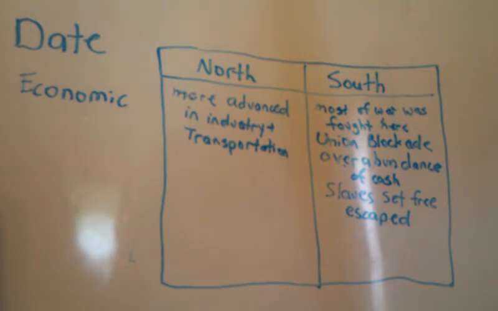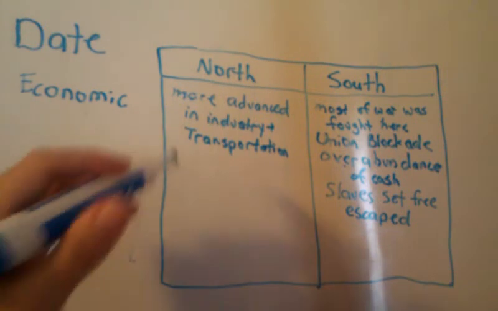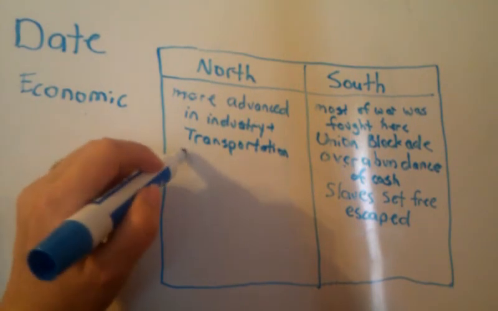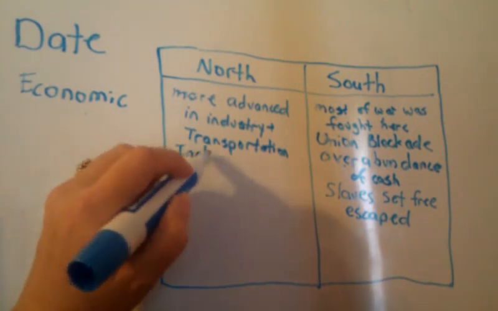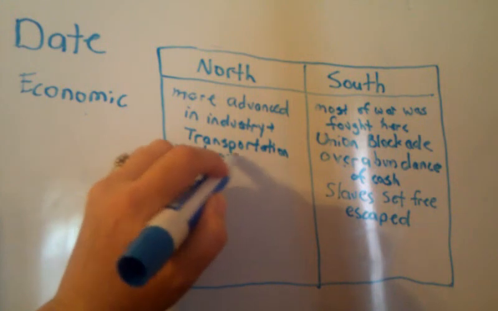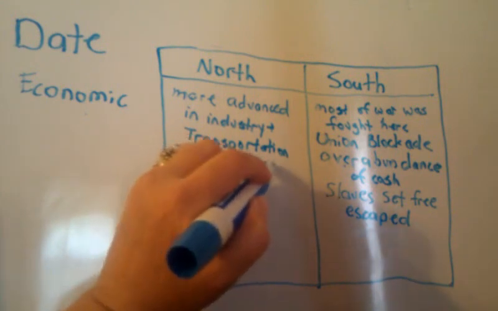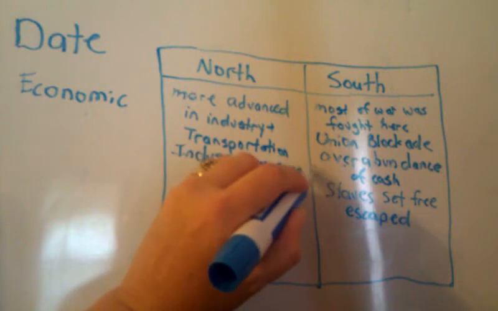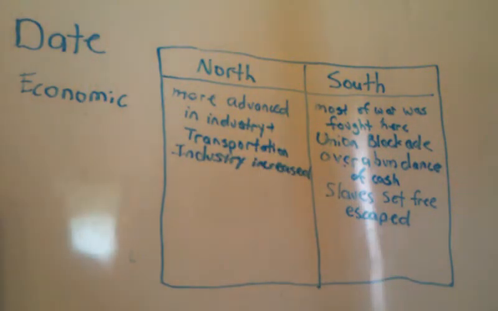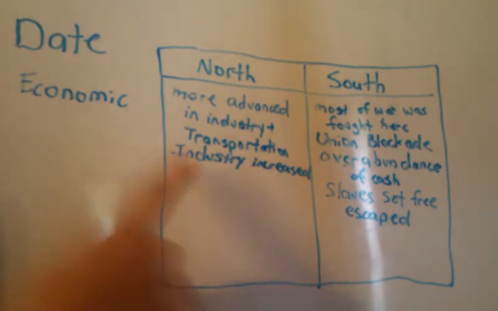So let's talk about the North. We talked about the South. The Northern economy, on the other hand, benefited greatly from the war. Industry, particularly coal and steel, mushroomed to new heights. Okay. So their industry actually increased. Because now they need things for the war. To go to war, you're going to need more coal, you're going to need more steel. So it's increasing their industry.